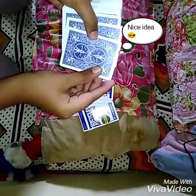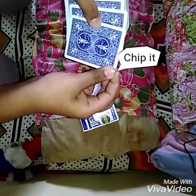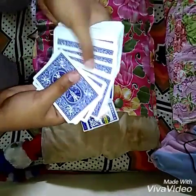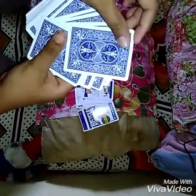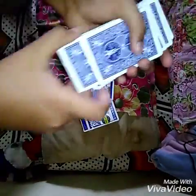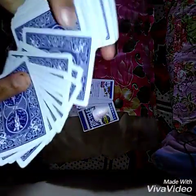So what you're going to do is, the first card, you're going to chip it on the top. Now you might have seen on the other part also there was a chip. So that's how I got that card. But now give it a nice good chip, and you're ready to go. After that, it's all self-working. Just take the card, keep it on top, the four of hearts, keep it on top. Now, however much I shuffle this deck, the card is always going to be near that chipped card.